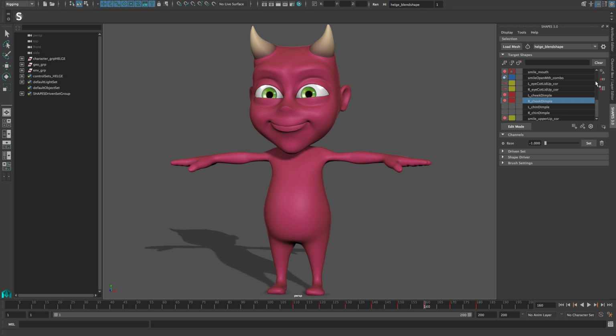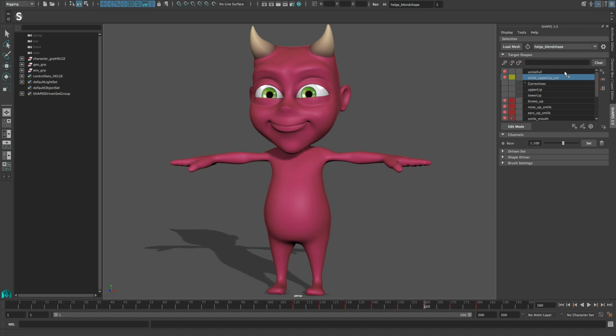If you have a list item which needs moving to the far end of the list and scrolling the list is impractical, you can use the Order Below command. First, select the item you want to move below another one. Right-click and choose Order Below. Now Shapes expects you to select the target item you want to move the selection to. The first item appears now below the second selection.